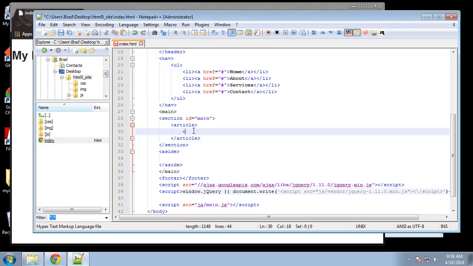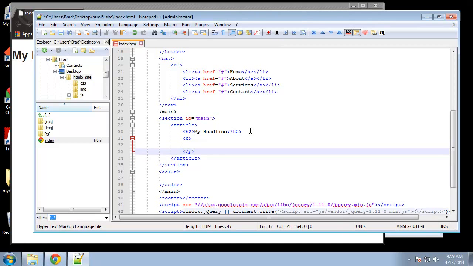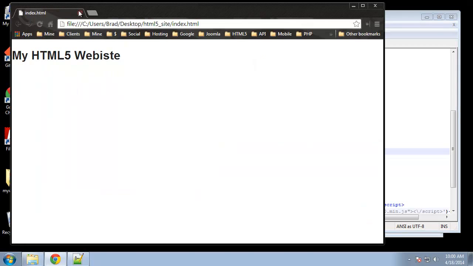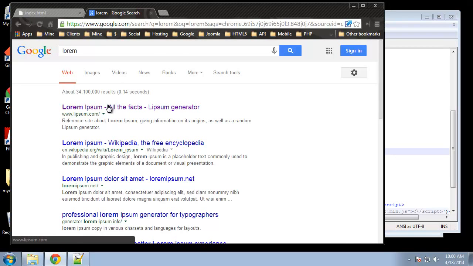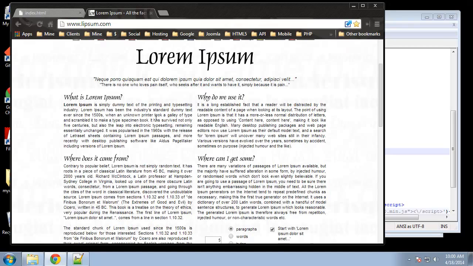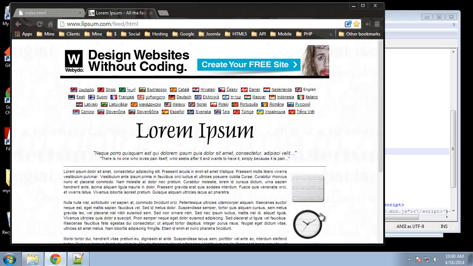Let's just put an H2 tag in there, say my headline. And then we're going to have some content, some paragraphs here. What I'm going to do is just grab some sample content from Lorem Ipsum. If you go to lipsum.com, you can generate as many paragraphs or words as you want of sample data.